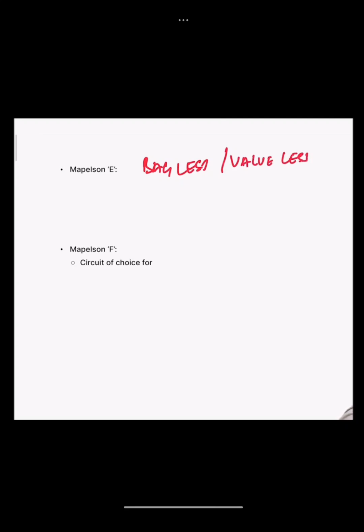Bagless and valveless circuit. This is also called Ayre's T-piece. This was usually used for shifting the patient from one center to the other, or for weaning the patient from the ventilator. We were using this circuit for shifting purposes or weaning the patient from the ventilator, but we are not using this circuit now.